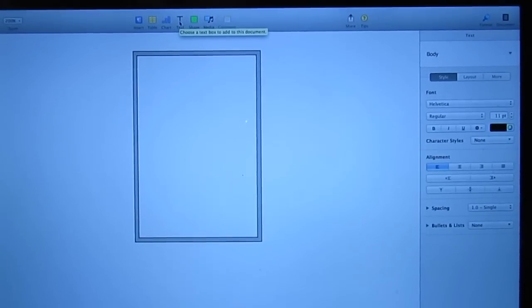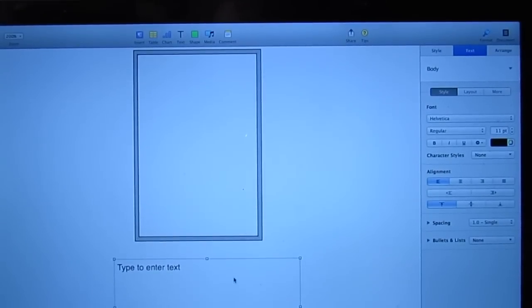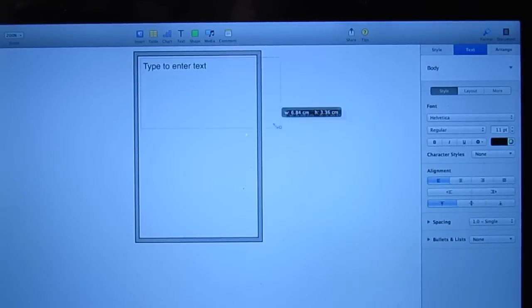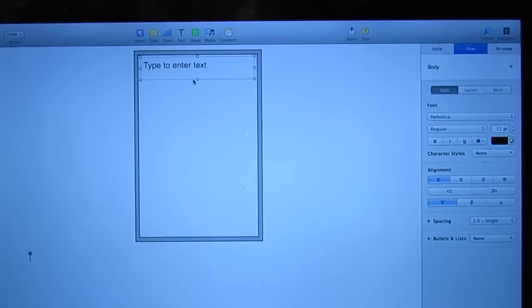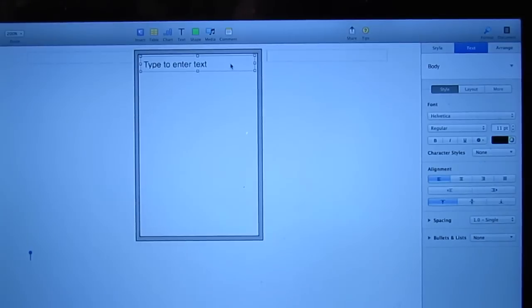You're going to want to click on Insert Text Box. This is for the name bar of the card. Normally these would go at the top because it's the main part of the card, its name. And we're just going to shrink this down so it doesn't take up too much space. And here, we're going to enter the name.